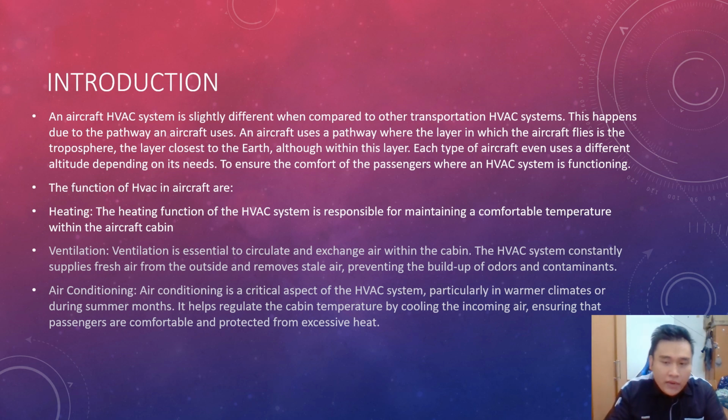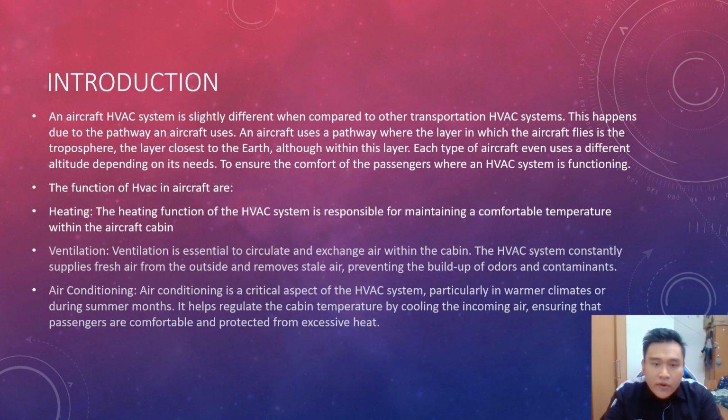For this slide, I will introduce the aircraft HVAC system. An aircraft HVAC system is slightly different compared to other transportation HVAC systems. This happens due to the pathway an aircraft uses. An aircraft flies in the troposphere, the layer closest to the earth, although within this layer each type of aircraft uses a different altitude depending on its needs.